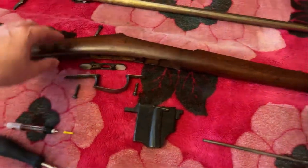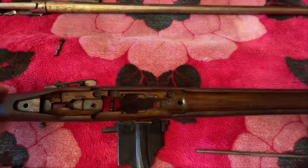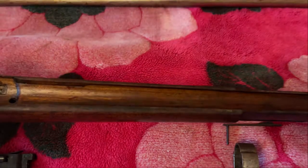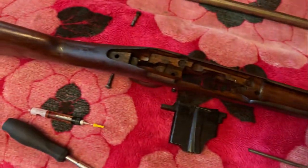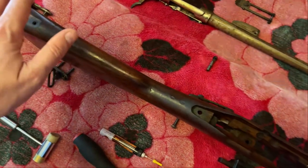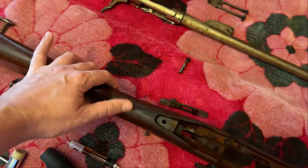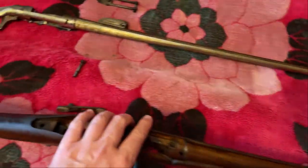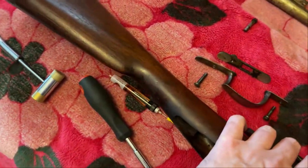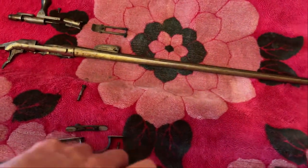Let's look at the wood now. For a 150-year-old gun, this is immaculate. I found no cracks, no splits, almost no oil soak. Look at the barrel channel — it's still shiny, this is the original finish. No mung, no oil, no splits, no nothing. Everything grubby is on the outside. I thought I was going to have to refinish it, but I'm not going to do anything to it. I'm just going to come across it really lightly with 4-aught steel wool, knock down the shine a little bit and see if I can get some of the funk off the hand surfaces, and then probably buff it. It's already pretty nice.